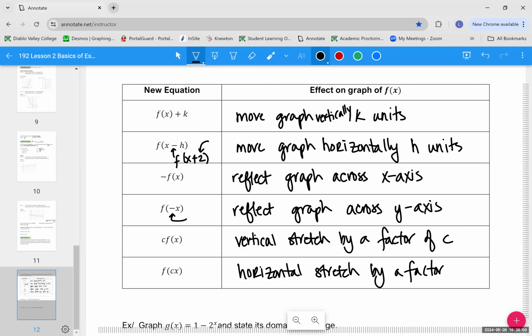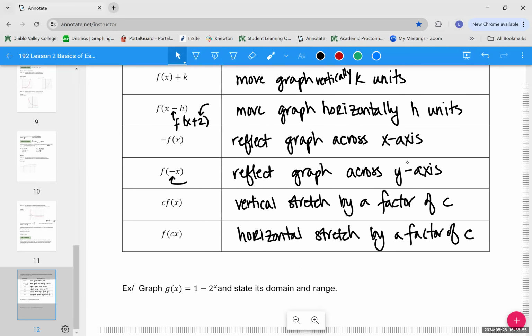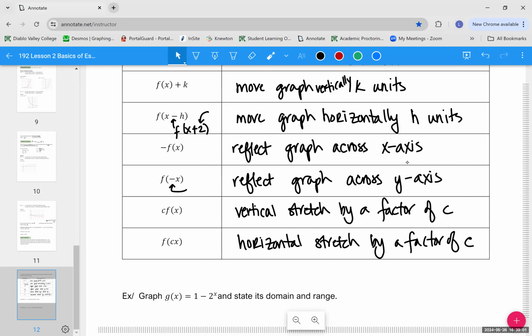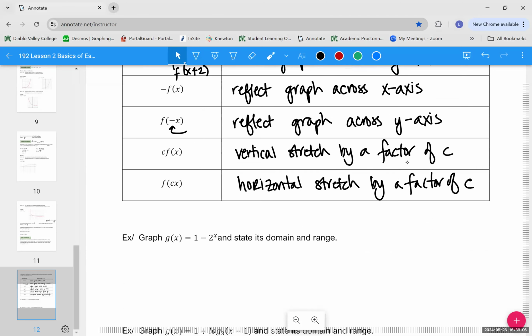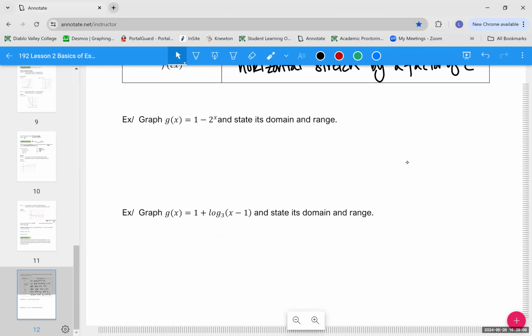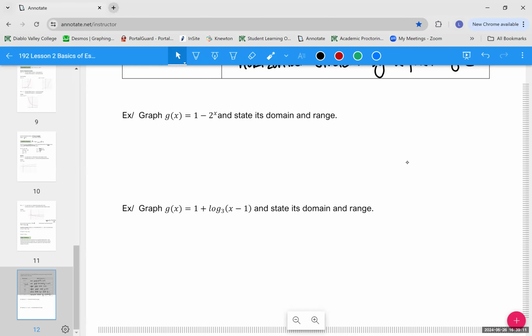So again, these things are intended to just kind of put these ideas back on your radar, okay? But you might need to spend some more time with them, especially as we move through some of the calculus and we start seeing some of these in action. So here are a couple of quick problems for you to try to graph and state the domain and range. I'm going to have you press pause on the video and give these a shot, and then come back and you'll see the solutions.